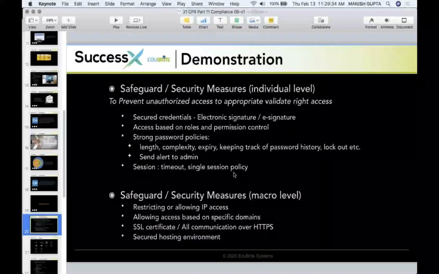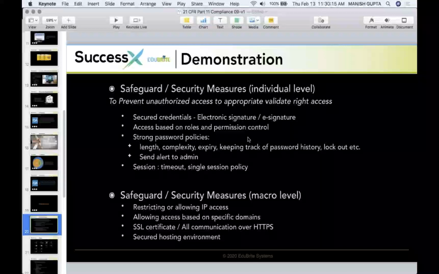In addition to that, we also have, by design, a single session policy. What do I mean by that? Essentially, one user can log in and have one active session. If the same user logs in from another place, it logs out the session that was logged in at the other place. A good example: you may be logged in on the Chrome browser, and on the same computer, if you open Firefox and log in again, it will log out the first session in Chrome. So keeping one active session per user also meets this requirement.